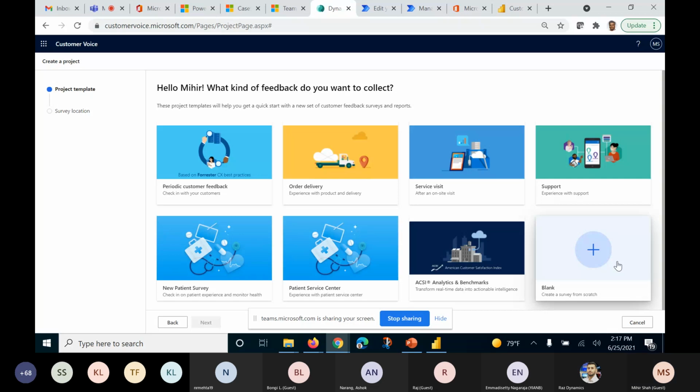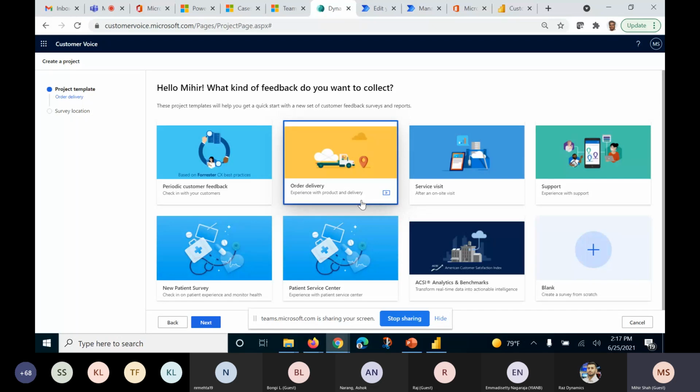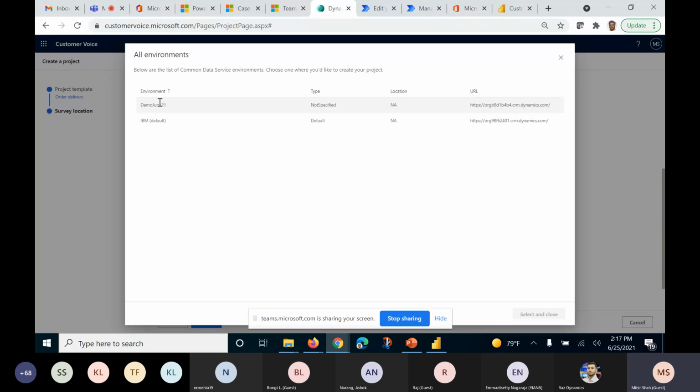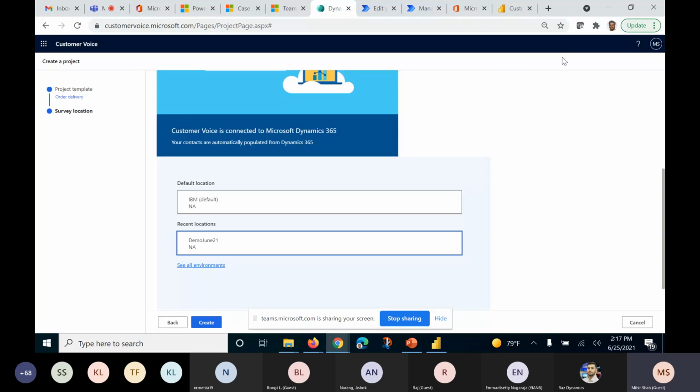And if I select a template, let's say this template here, and then go next, it's asking me which environment I need to connect to. So I can now choose in my tenant. If there are multiple environments, I can choose which environment I want this app to connect to. Do not use the default environment. Use one of your non-default environments to connect to, and that's how it will perform well for you. The default environment is not recommended for connecting.